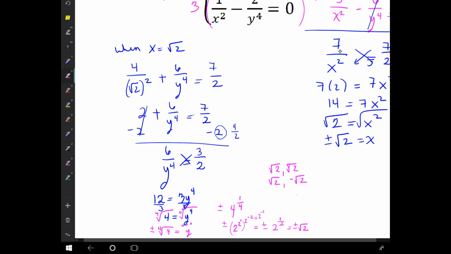We've got 2 more sections to our engine, but to explore those, let's check out another song. But think about this. If we plug in x as negative root 2, it's going to square, so we're going to get the exact same answers. But you are right, Nate, that we do have to think about what sound we're going to get. We get y as plus or minus root 2.